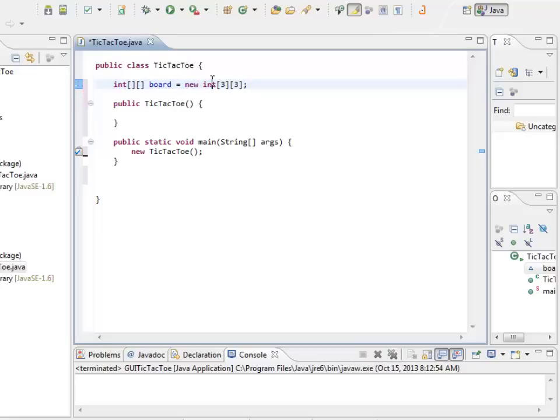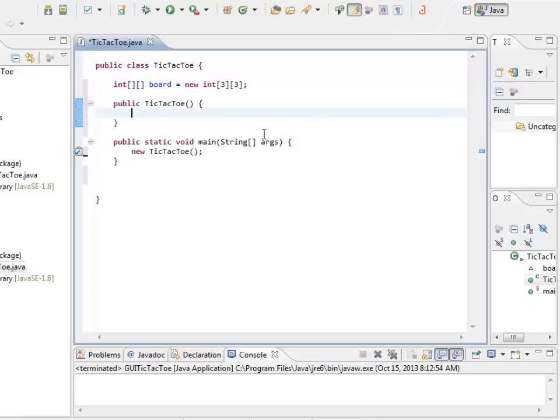So I'm going to create a new one of these int arrays with 3 in the rows, 3 in the columns. You can actually interpret the rows and columns either way, as long as you're consistent throughout your code. By default, all of these have zeros in them. So integers, floats, all those sorts of things have zeros. Chars have whatever the 0 character is in ASCII. And Boolean start is false.